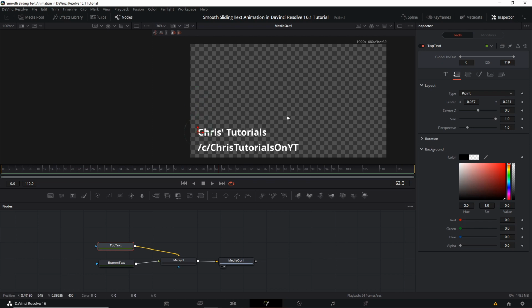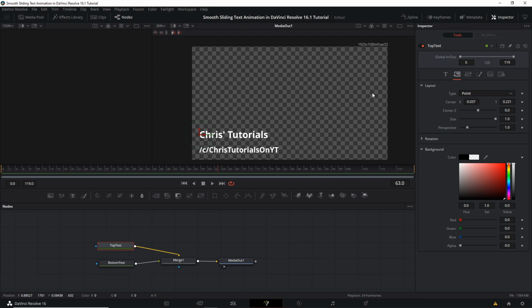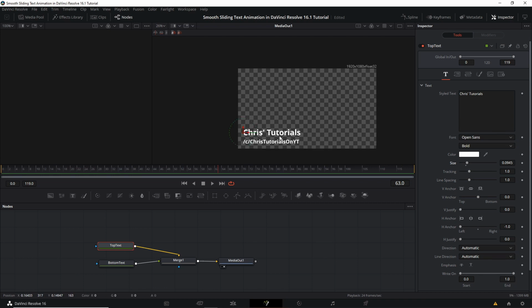Of course, for this title, we probably want the subtitle to be de-emphasized, so we can decrease the size of that. So let's go to bottom text. And it should be done on the first tab, the text tab. We will decrease the size of that to something like 0.6. And maybe we adjust the position of the top text a little bit more to have it sit on top of it. Could even increase the size of the top text. Just note how it's going to look with respect to your main video frame.